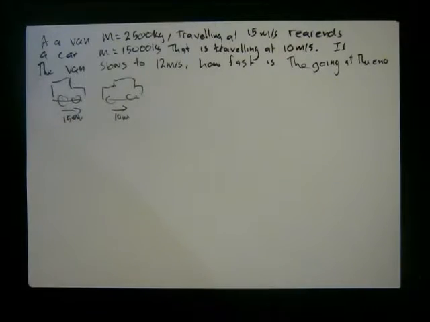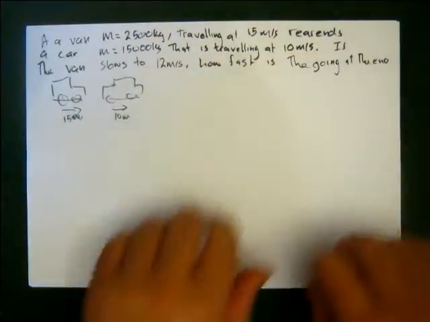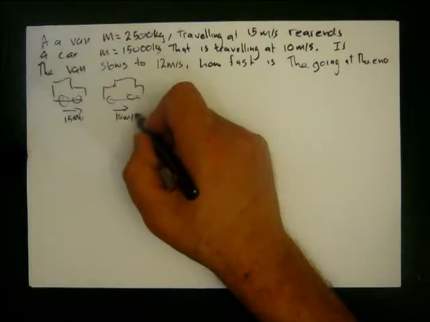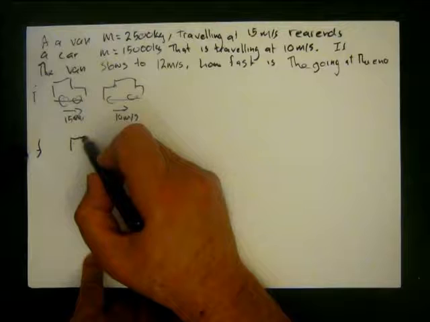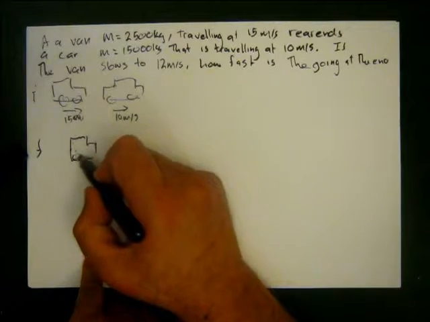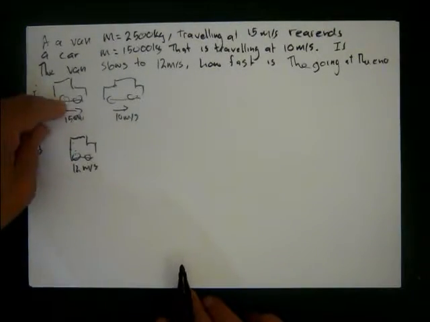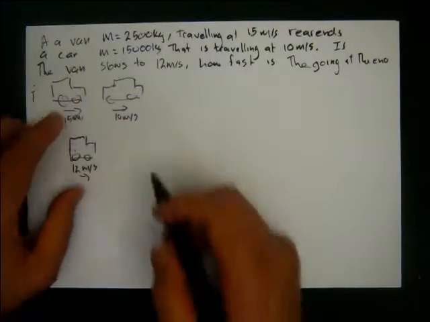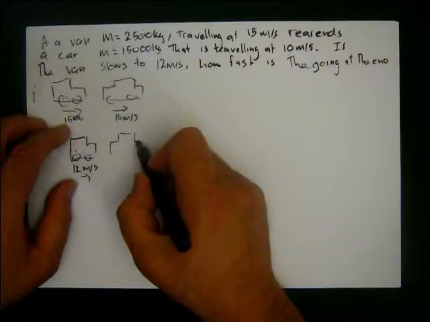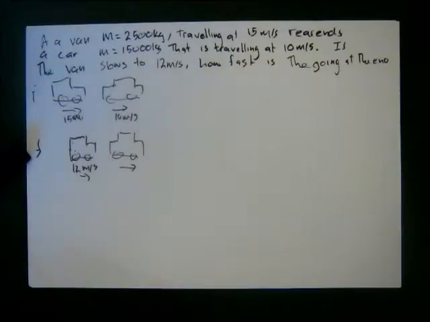And hopefully you noted from experience that if one thing hits another, it comes along, boom, and then they both move off. So they're both going to keep moving. So this is before, initial, final. This van is now doing 12 meters per second. So it's lost momentum. It was doing 15, it's now doing 12. That means this car has picked up some momentum and has actually picked up speed. It's got shunted forward. And we've got to find out how fast that is.